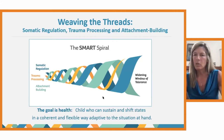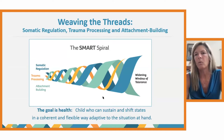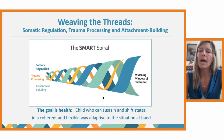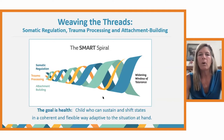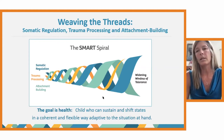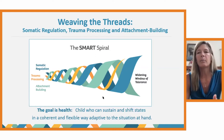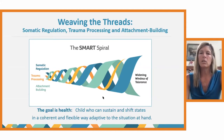We started training on this model and then people kept asking us, but what about the caregivers? What do you do with the caregivers? Do you have the caregivers come in the room? That led to the third thread of this spiral — the attachment building thread. There are two components to that thread: we focus on developing co-regulation skills so that caregivers can really help their kids get more regulated, which then helps regulate the caregivers as well, as well as improving the rhythms of engagement between child and caregiver. This really became the core of the model, focusing on these three threads.